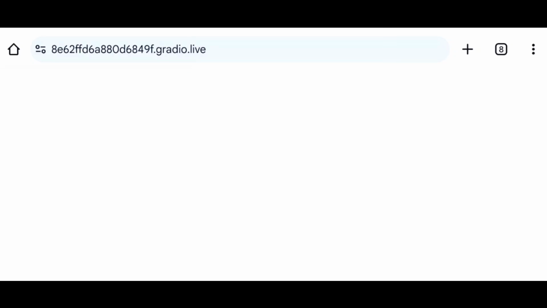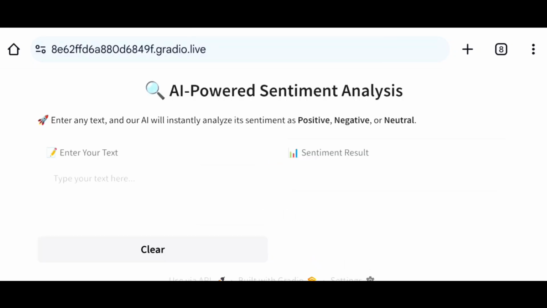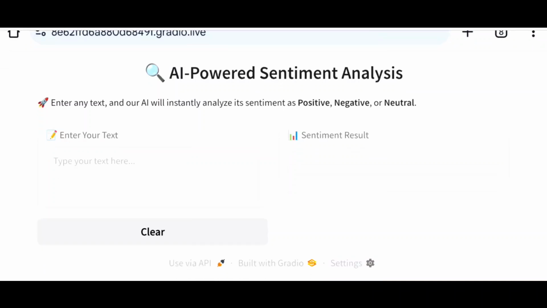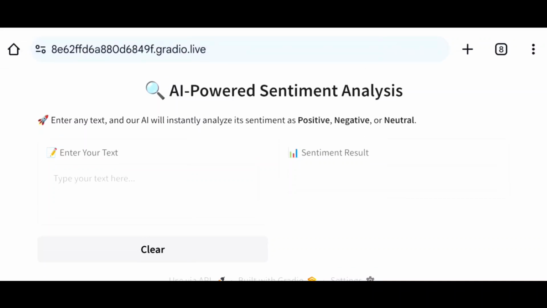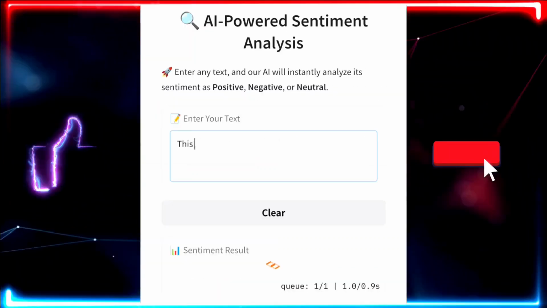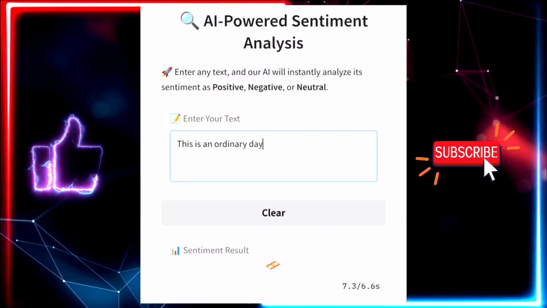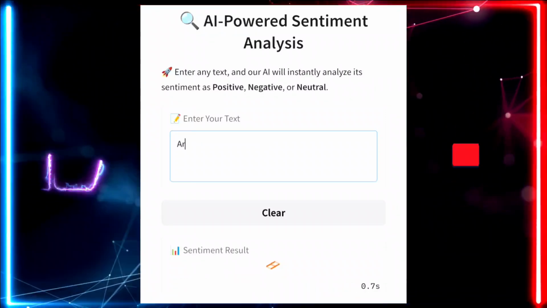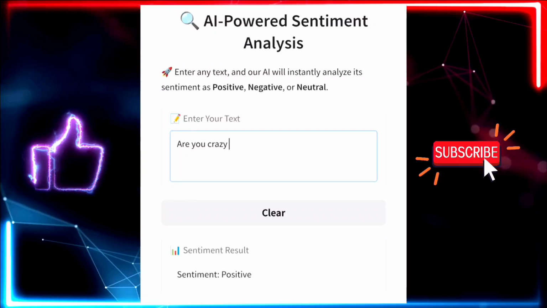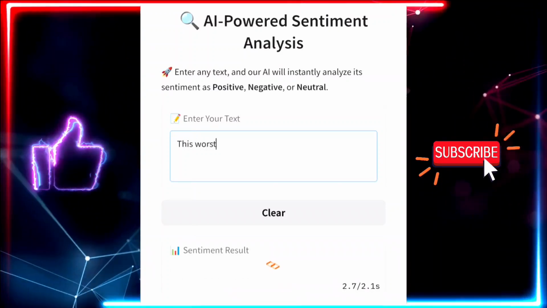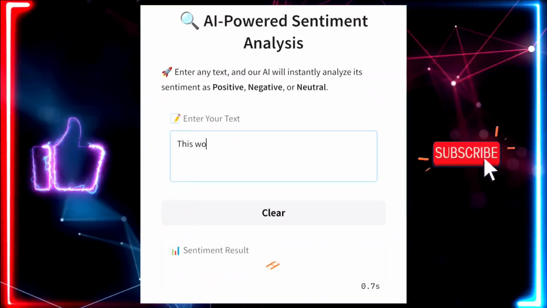And finally here you can see the interface, which consists of 2 boxes. The first box is the input box, the second one is the sentiment result box. Whatever I write inside the text box as input, it will reflect as positive or negative based on my sentence.